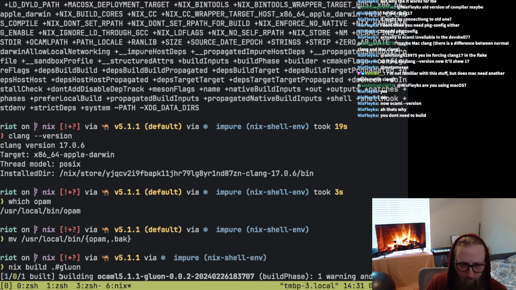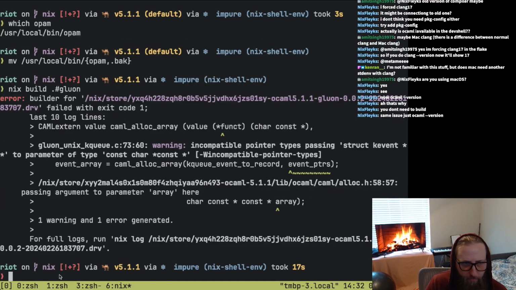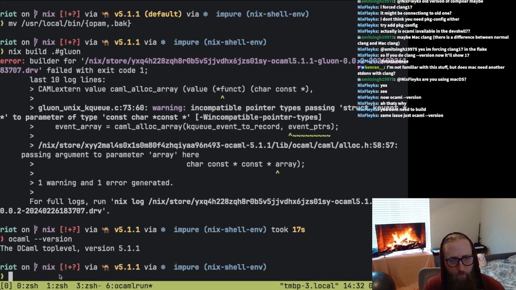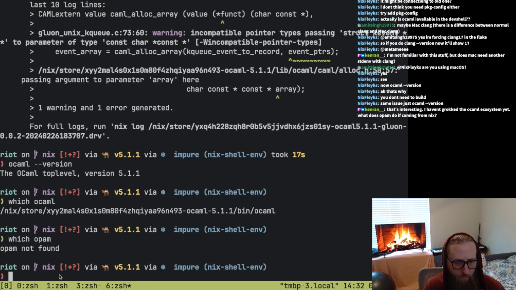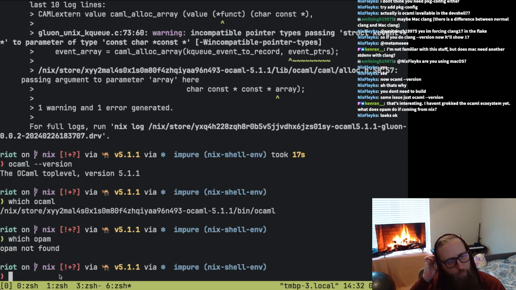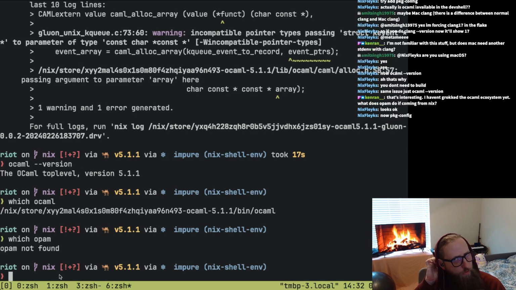What do you mean I don't need to build? It's still the same, one warning and one error. Of course, now I'm back to opam not found, but I don't think that's unusual for me.